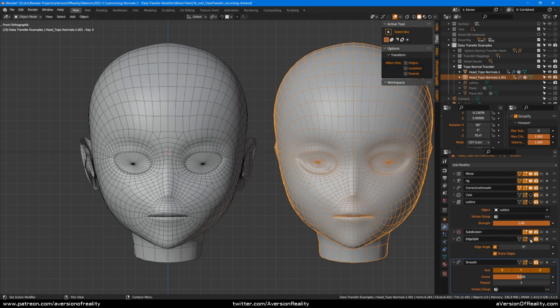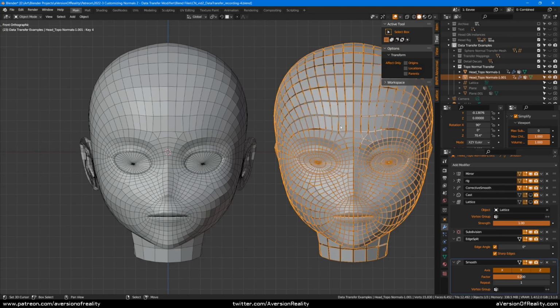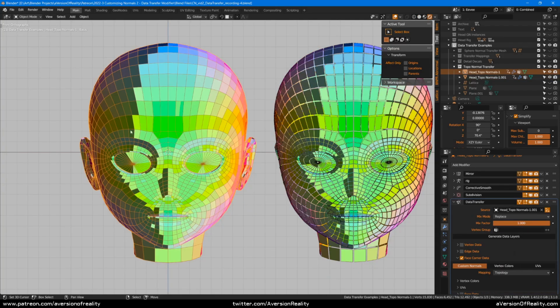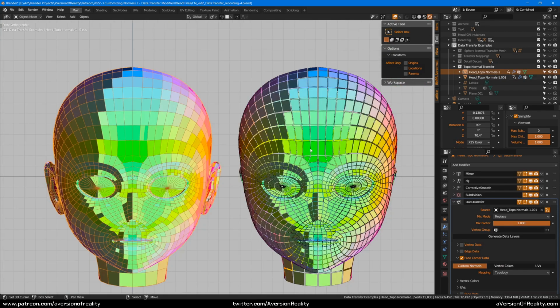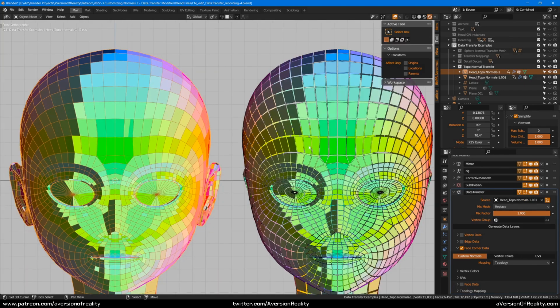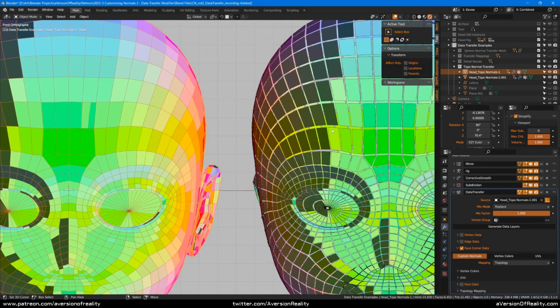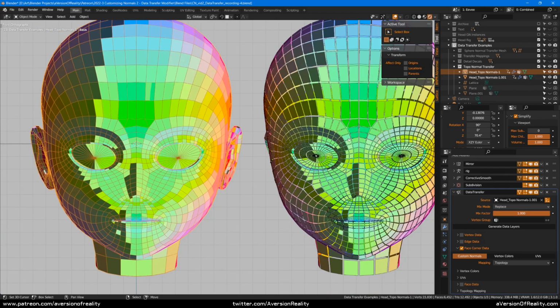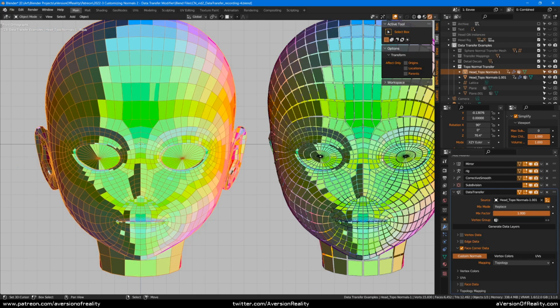So I've added some modifiers here. Here's an edge split that's splitting all edges, and a smooth so we can see it. And now we have flat shading. And of course we have that because we're transferring vertex normals, and we know a vertex normal is the average of the connected faces. So if there's no connected face, then it's just going to be the same as the face, and that's flat shading. But hold on, wait, I just said vertex normals, but it's face corner data.